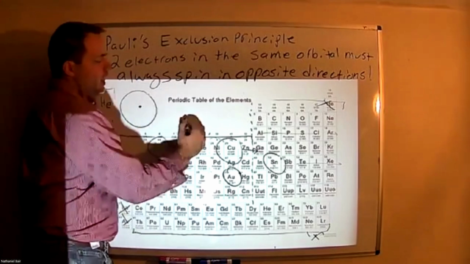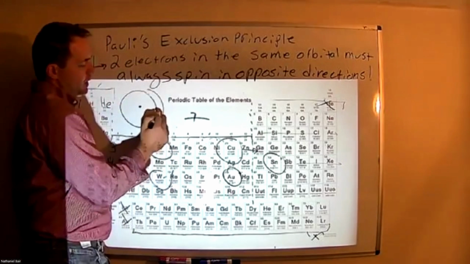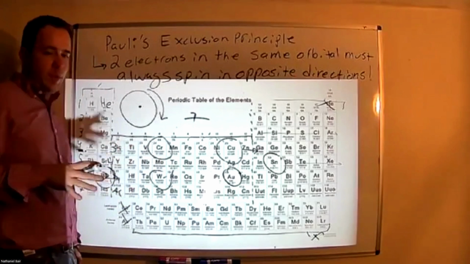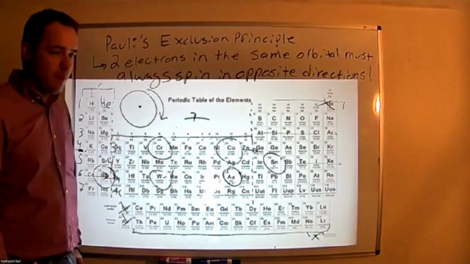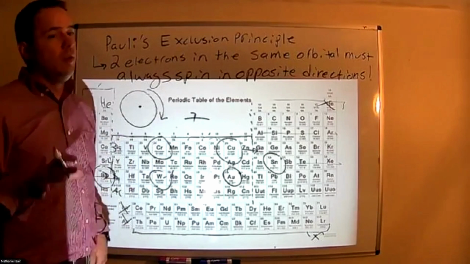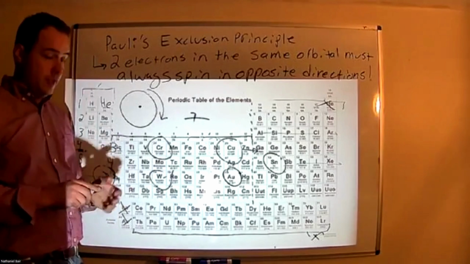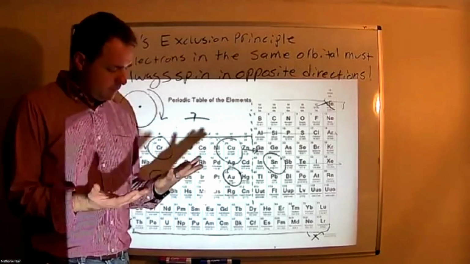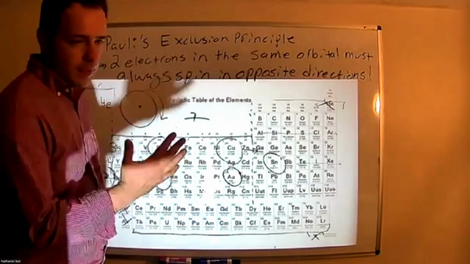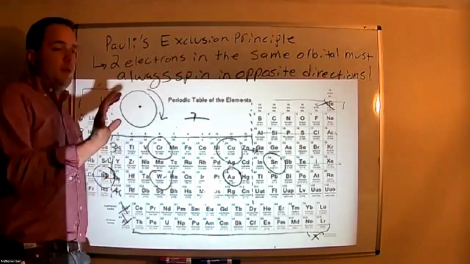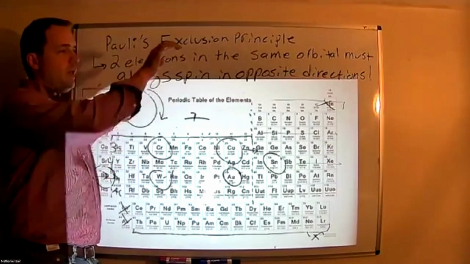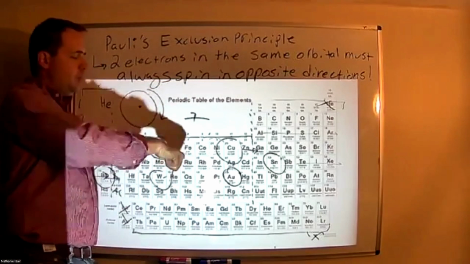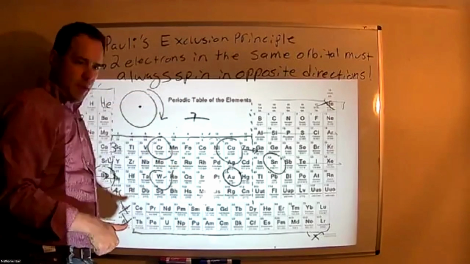Let's imagine that a half arrow pointing up is like an electron spinning clockwise. In physics, what you learn is that a spinning charged particle will produce a magnetic moment according to the right-hand rule. How does that work? All right, I got a job for you. Find your right hand. Got it. Cool. Just put that left hand behind the back. You don't need it. If you curl the fingers on your right hand in the direction that an electron is spinning, your thumb will point in the direction of the magnetic field it creates.